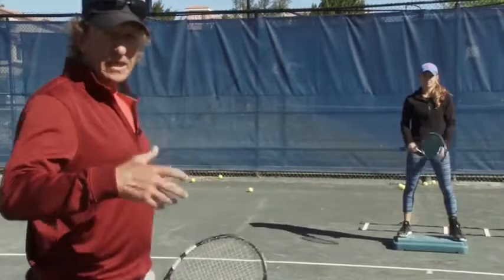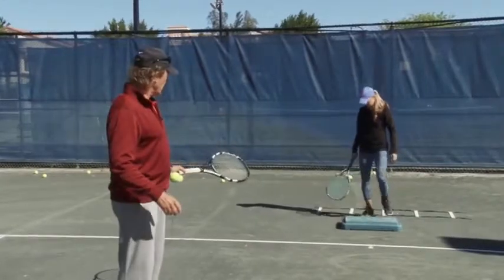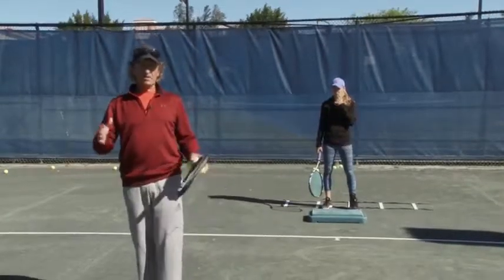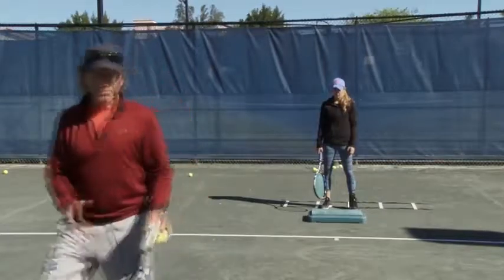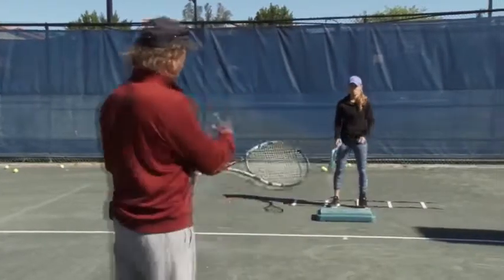Now we're going to give it a little bit more flow. So I'm going to ask her to stand behind the box. Ignore the ladder. Step over the box and land on her right foot. So she's going to step on the box with her left foot, land on her left foot and push right, or step on the box with her right foot, land on the right foot and push left. Okay, let's do the left foot first.